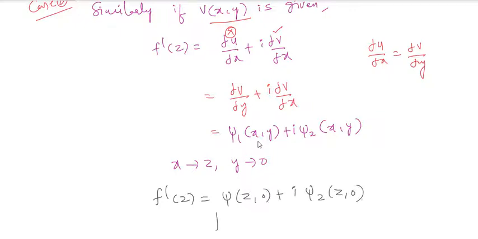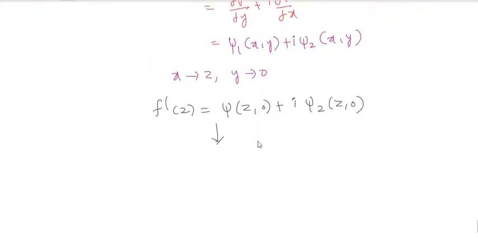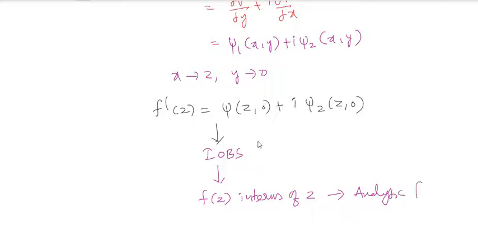Then after doing this, you have to go with integration on both sides. If you do the integration on both sides, you will have f of z in terms of z. That itself we used to call an analytic function. Am I right or not? This is the step which you have to keep in your mind to solve a problem on this method.